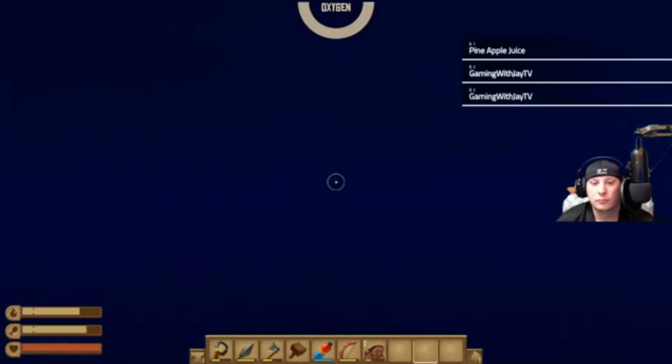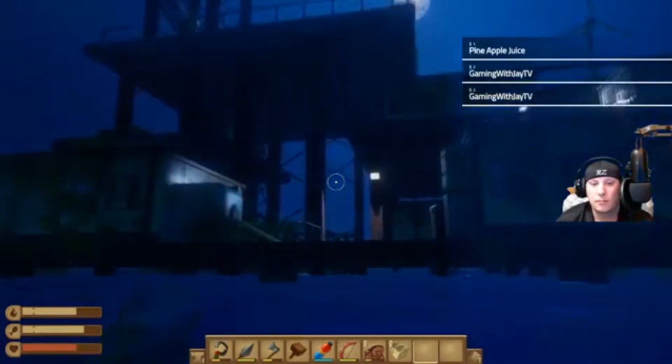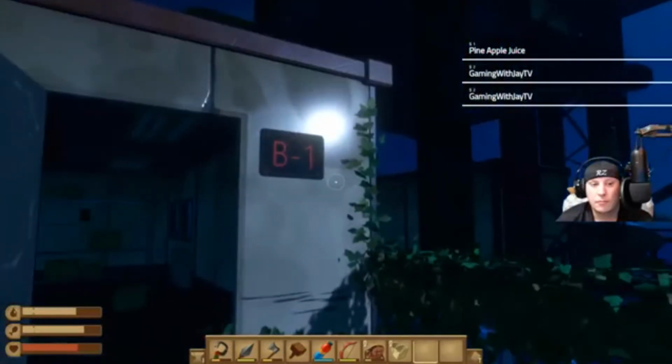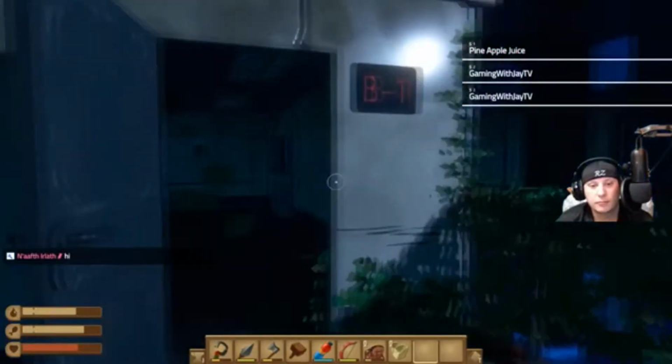The first note I will show is on the first floor out of the water. Head to the back room of the B1 container to locate the first note.